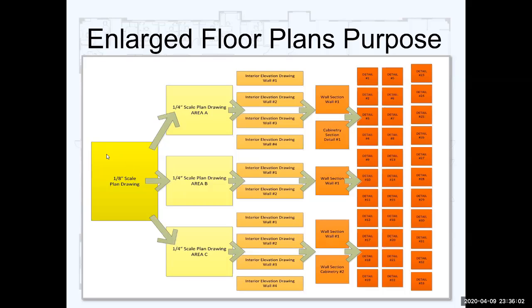What I want you to observe is that the 1/8" plan is really kind of like a general map. We try to provide some good inventory information and some, I'll say, mile high information about how things are to be constructed. And if the project is pretty simple, we can handle probably about 75.